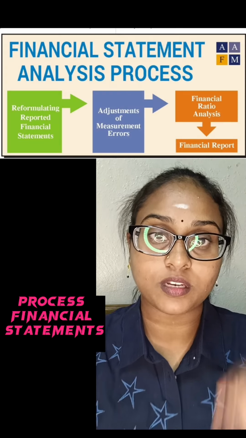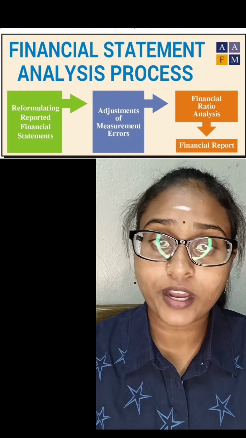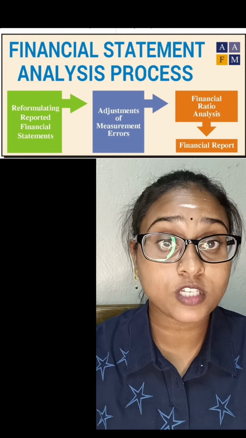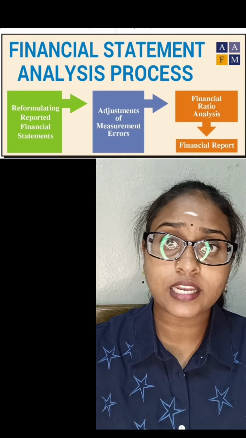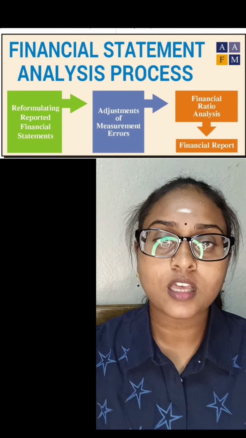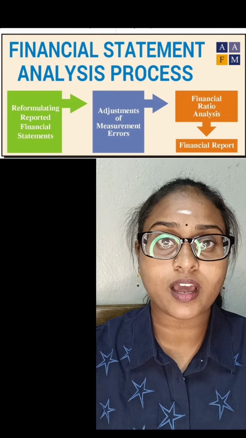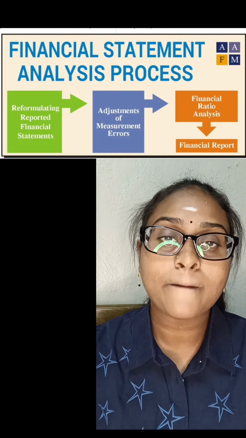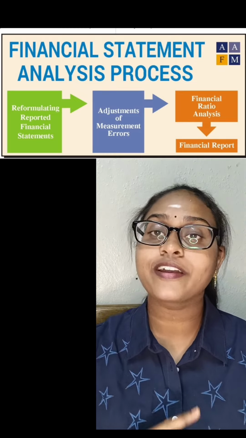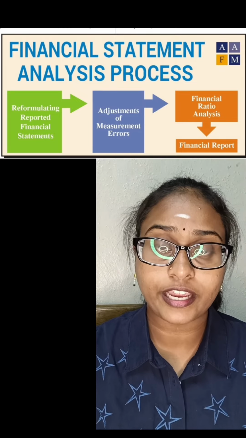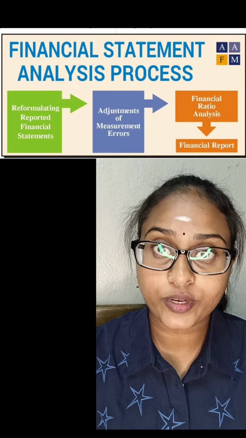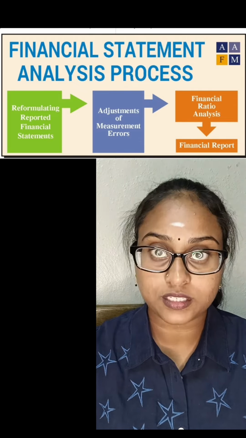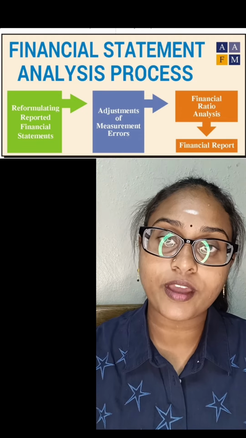And the seventh process is financial statements. The preparation of financial statements involves the process of aggregating accounting information into a standardized set of financials. The completed financial statements are then distributed to management, lenders, creditors, and investors who use them to evaluate the performance, liquidity, and cash flows of a business.